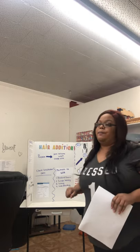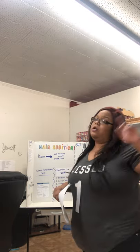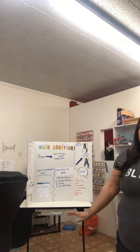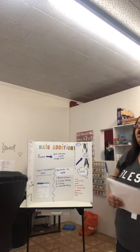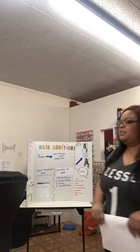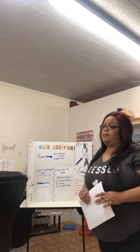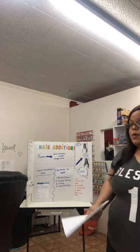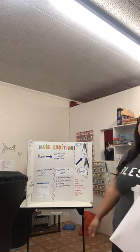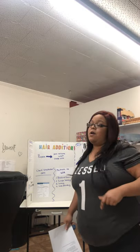Immediately after, throw everything away. Then put on gloves because now you're going to sanitize and disinfect your station. Throw everything away that needs to be disposed of, and wipe down your station with an EPA-approved disinfectant such as Lysol wipes or barbicide wipes. Then take your items to the sink, wash them first with warm soapy water, towel dry them, and submerge them in barbicide. Tawana, what is our ratio for barbicide? You're correct: two ounces of barbicide and 32 ounces of water. Submerge according to manufacturing instructions for timing purposes, then take them out, rinse under water, towel dry, and place in a clean implement box with a lid.